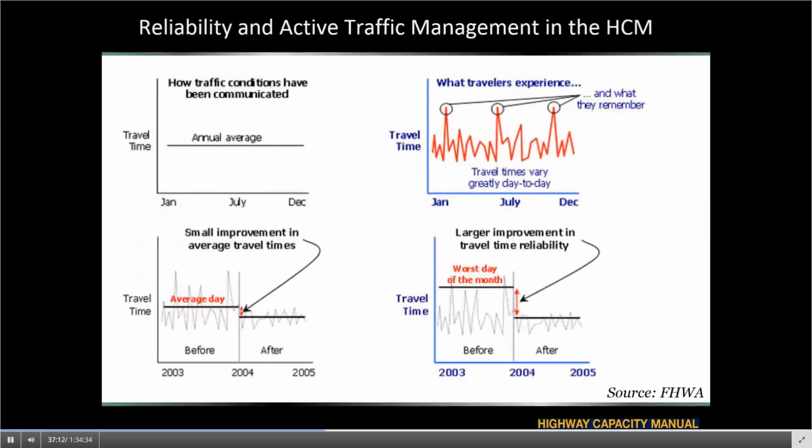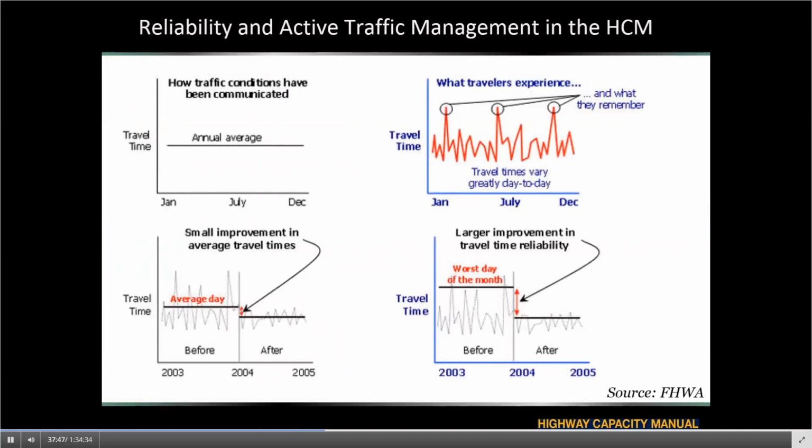Similarly, as agencies are looking for improvement capabilities, we may, in a lot of ways, have exhausted the ability for capital improvements, traditional widening projects, construction of new facilities, and so maybe cities, metropolitan areas, and agencies are turning to active traffic management strategies that can include hard shoulder running, ramp metering, variable speed limits, and dynamic lane control strategies that are really geared at increasing the reliability.